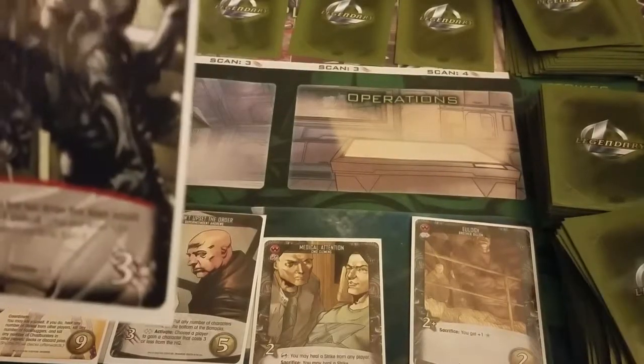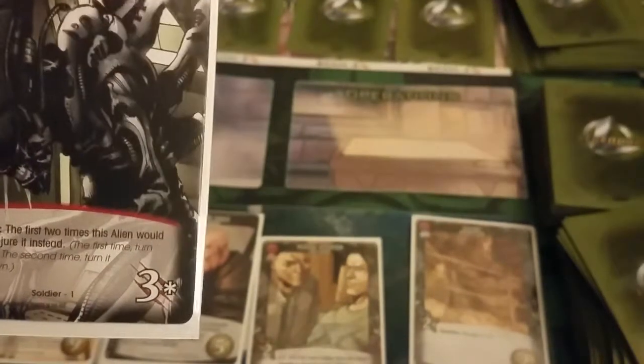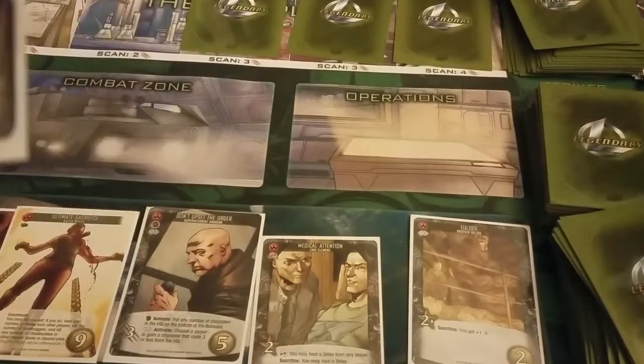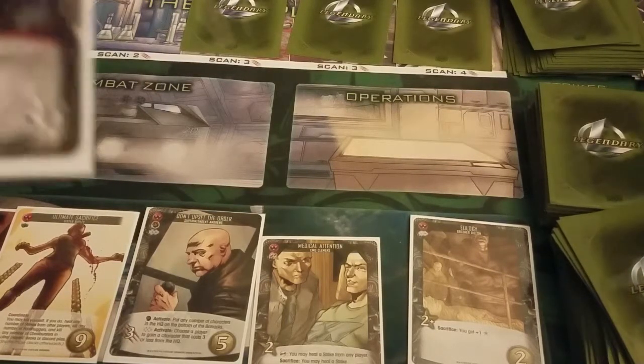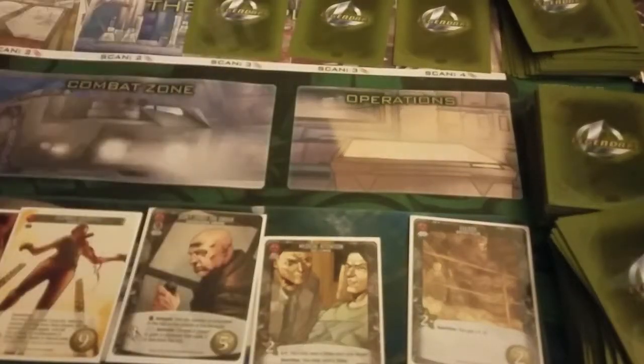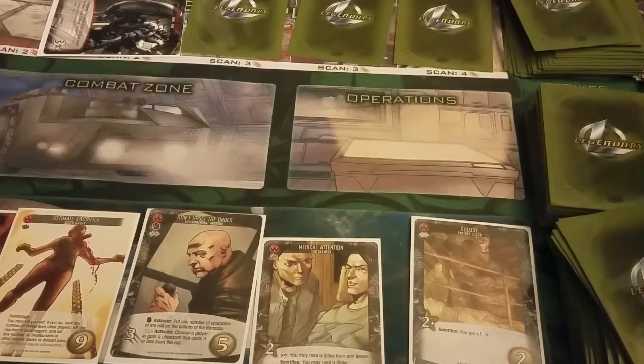Ooh, yikes. It's our first soldier we've encountered here. The Adamans make it harder. Three, and then ongoing. The first two times this alien would be killed, injured instead. The first time, turn it sideways. The second time, turn it upside down. Man, so you have to kill this guy twice. That's rough. All right, so I'm killing him once. Armored. So he's now just injured. Okay, that's my turn there.